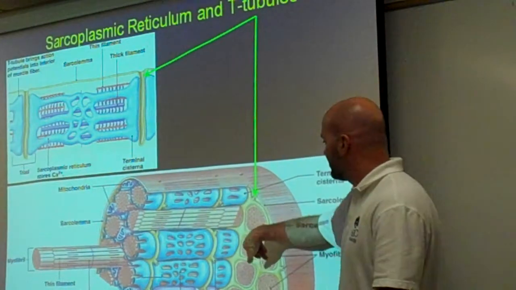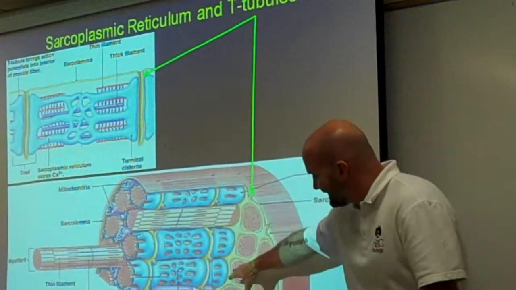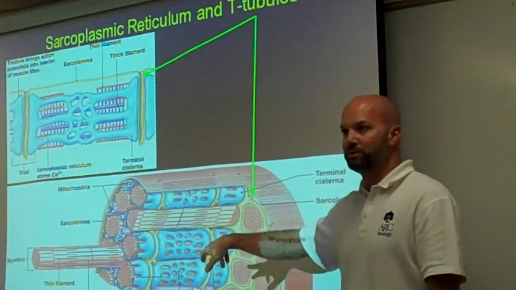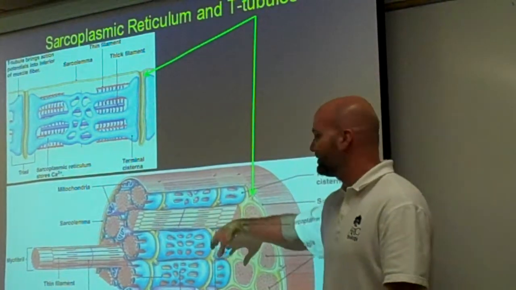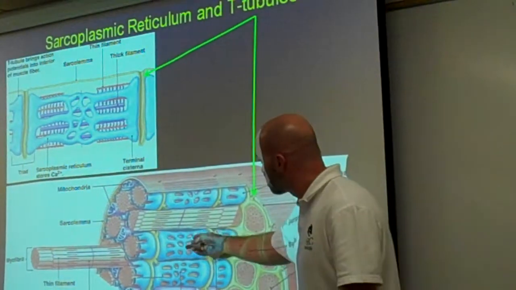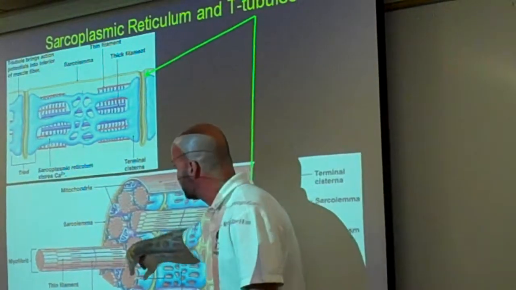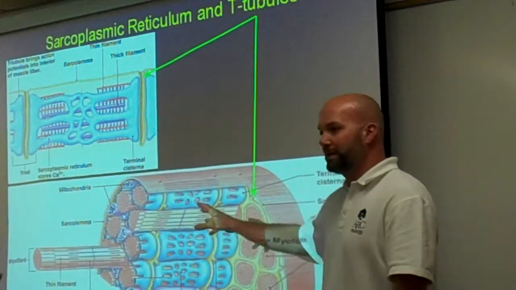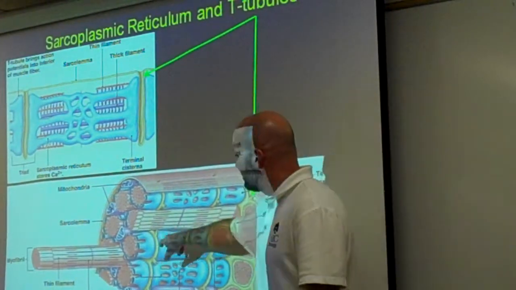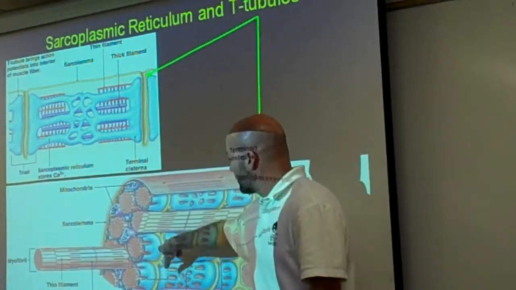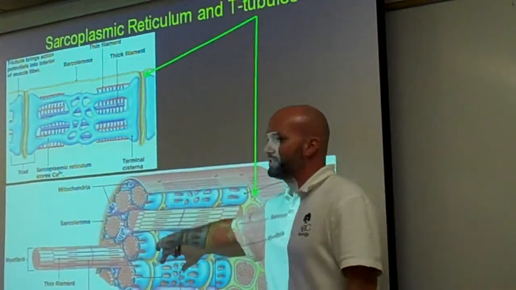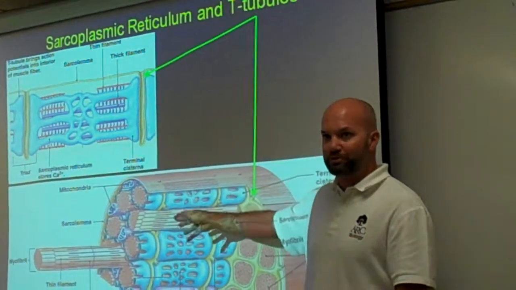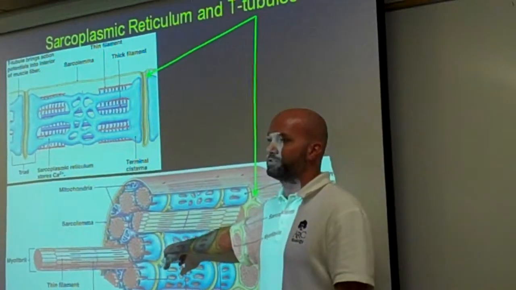So you've got to bring the T-tubules inside of the cell around the myofibrils. The calcium that's being stored has to be right there around the myofibrils, and it is. You can see it also surrounds every myofiber. And really where the action happens within this SR, sarcoplasmic reticulum, is at the distal ends, right next to the T-tubules. And there's a special name for that part of the SR, terminal cisterna.